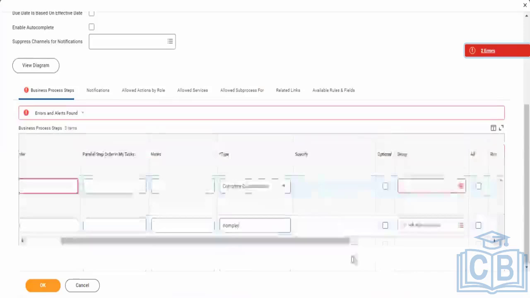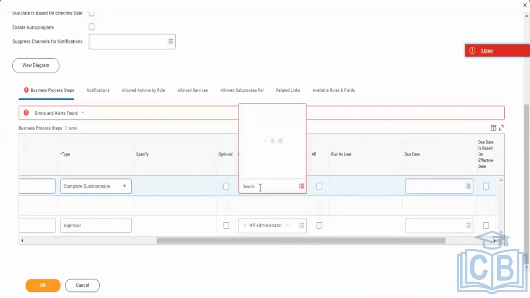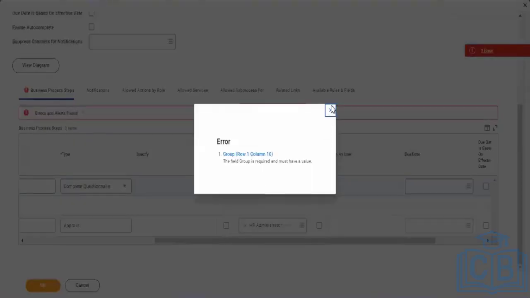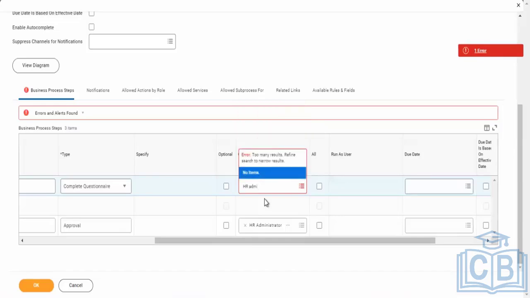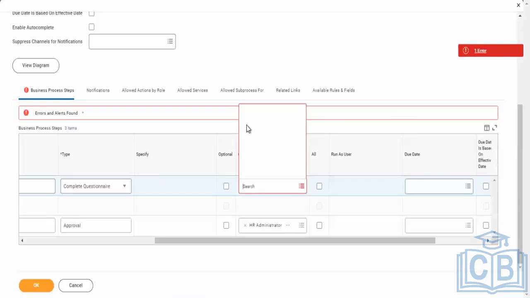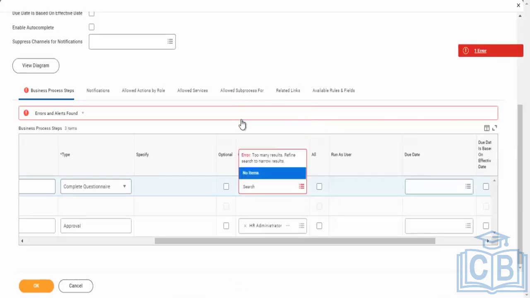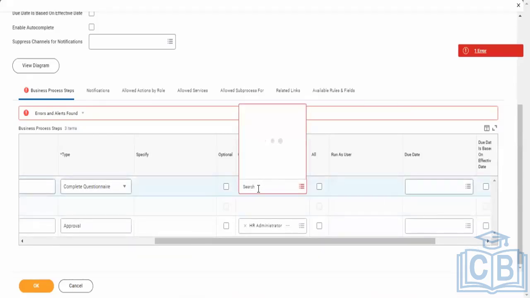I have missed the order. So once I click on OK, the system will ask you to configure the questionnaire that you've created. Generally, if you are sending questions to employees, you can configure the employee security group. If you're framing questions to any specific group, you can have that specific group configured here.